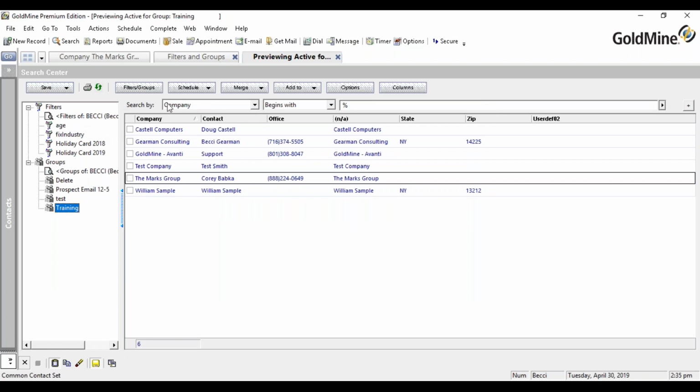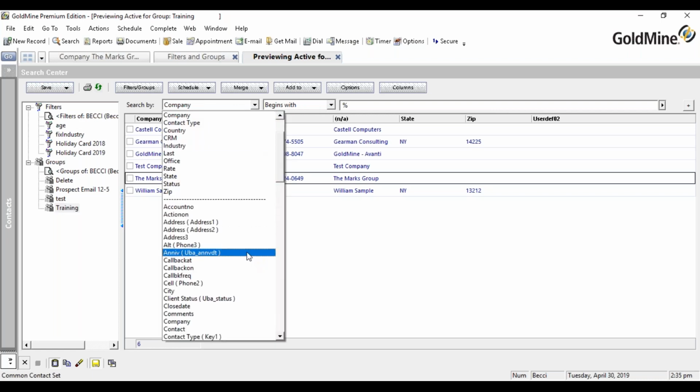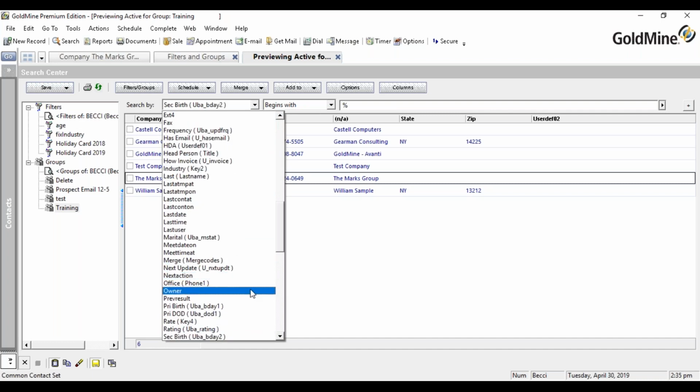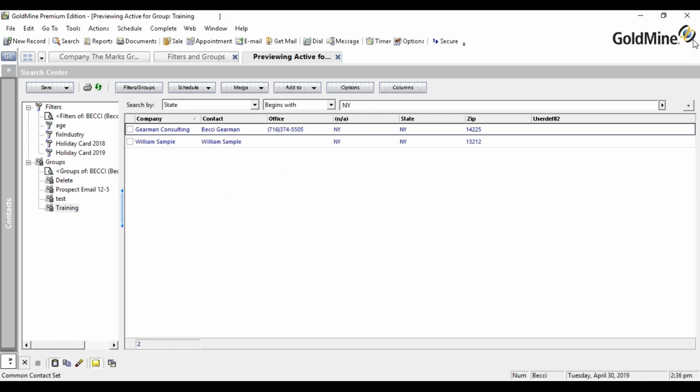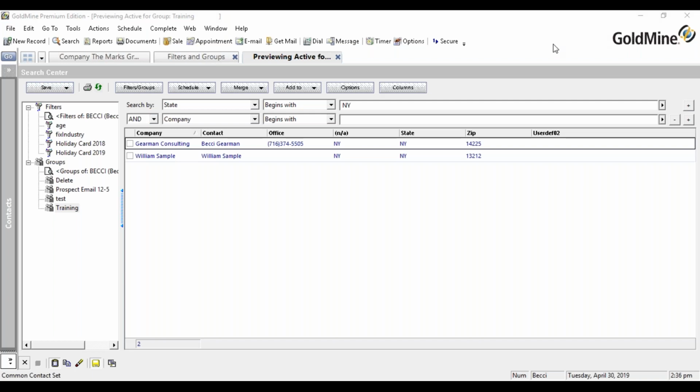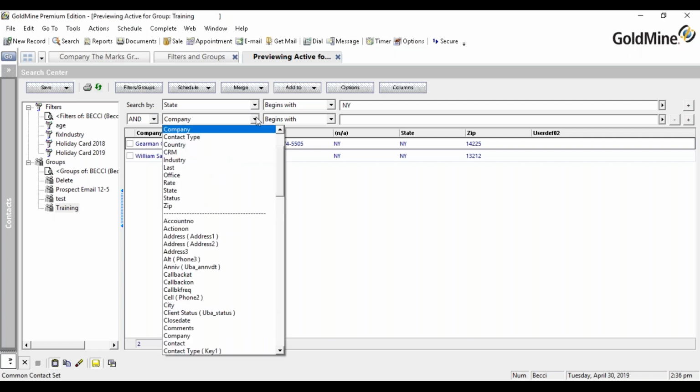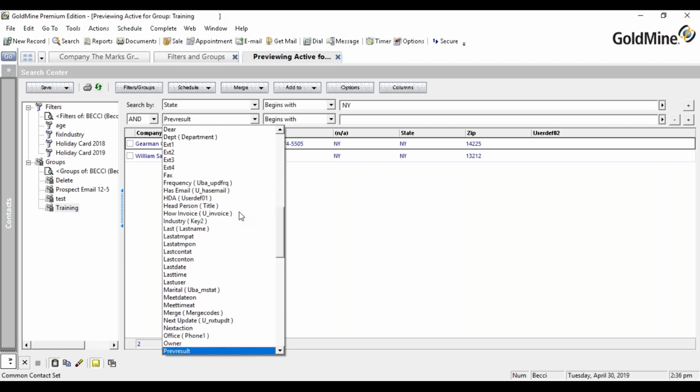The other way you could do a power search is using the criteria just up top here. Right now I have company begins with, and it could be anything. But maybe I want to look for everybody in the state of New York. So I would just go state and put in New York. Click the plus button all the way on the right to add another line for another filter criteria. And so we have these two. And then, I can go even further. Maybe I want to know if they have phone numbers. So then I can just do phone.